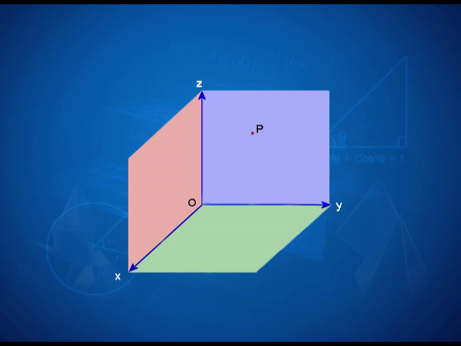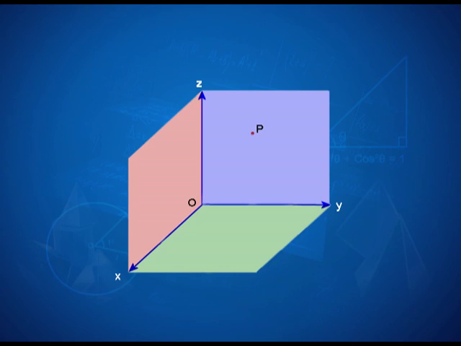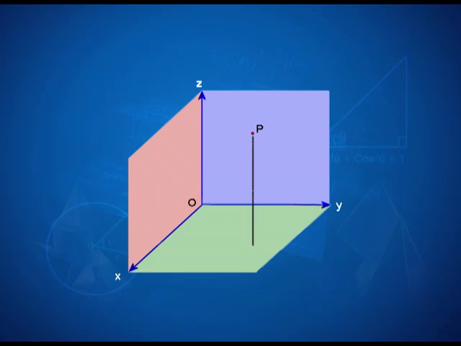Now, if we are interested in finding the coordinate of a point in space, then how do I decide the position of a point in space? In this case, let us take a point P, which right now looks like lying on a certain plane, but just visualize. It is a very important thing to start sharpening your spatial and visualization skills here. Suppose I have a point P which is hanging in space, and from there I drop a perpendicular on the floor, which is the xy plane. From that foot of perpendicular, let us draw perpendiculars on the x and y axis.